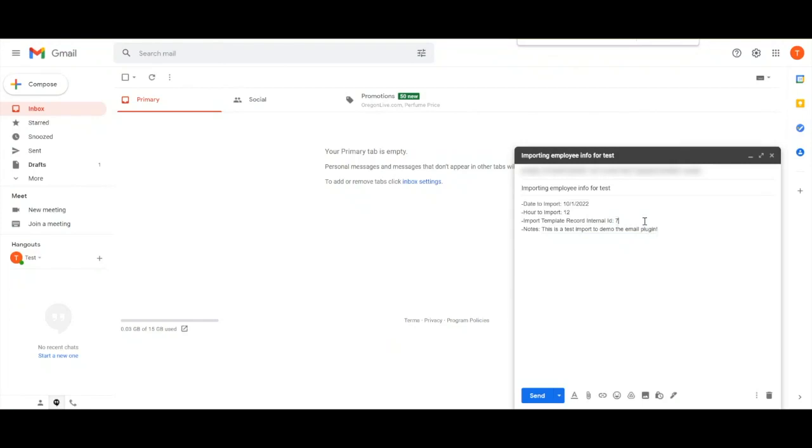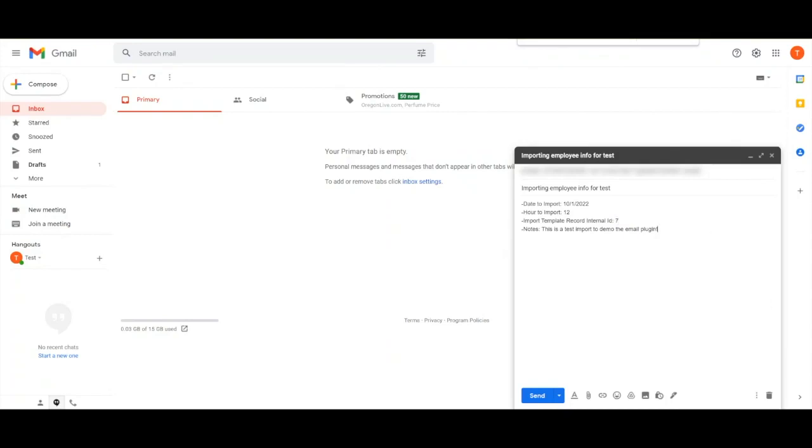So if you're importing employees, like I'm going to do here, then you'll want to make sure you have the right employee import template ID here. If you want different groups of people, say a set of customers or a set of vendors maybe, to both be able to use this email tool to send CSV imports to your NetSuite instance, one way you can keep them sort of separate is only telling them the internal ID of the particular import template that they're allowed to import with. That can go some ways towards protecting your data.